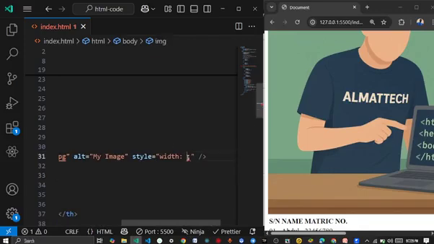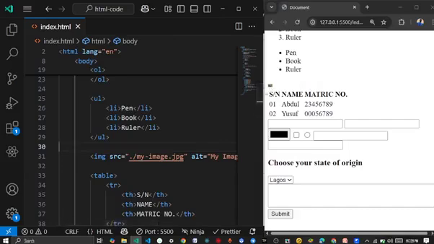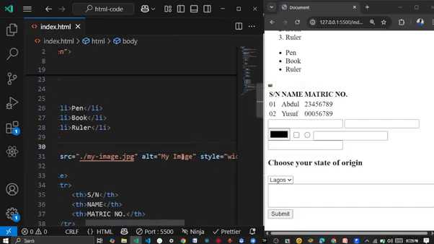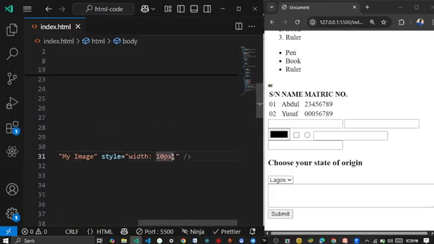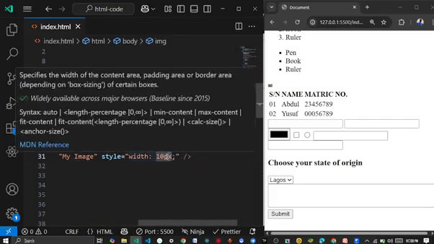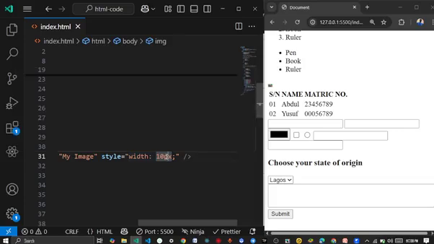Let's say we want to change the width to 10px, for example. You can see how small it is. When we talk of sizes in CSS, we have values we use. They are like units, the same way we have centimeters, meters, millimeters. We also have pixels, which is one of the units identified by our browsers. Not only browsers, even images are declared based on pixels. So let's increase this to 100 pixels to make it bigger. It appears bigger now.